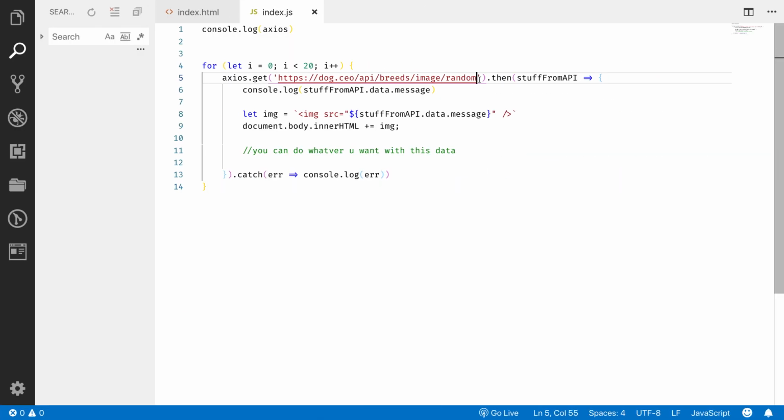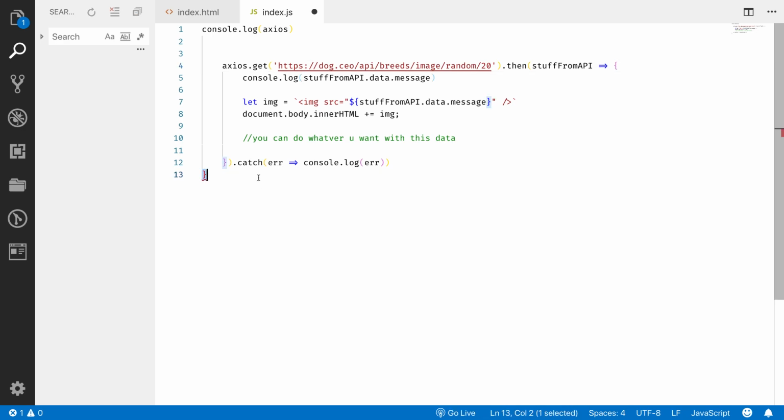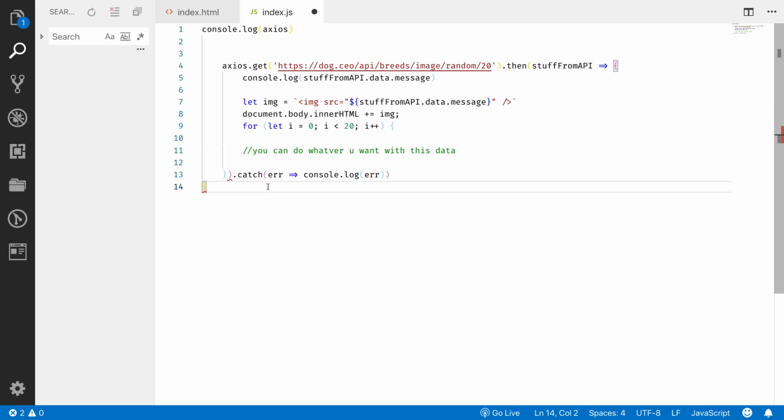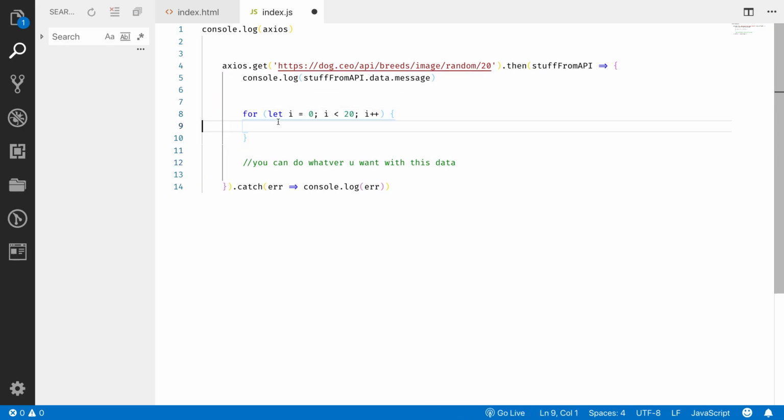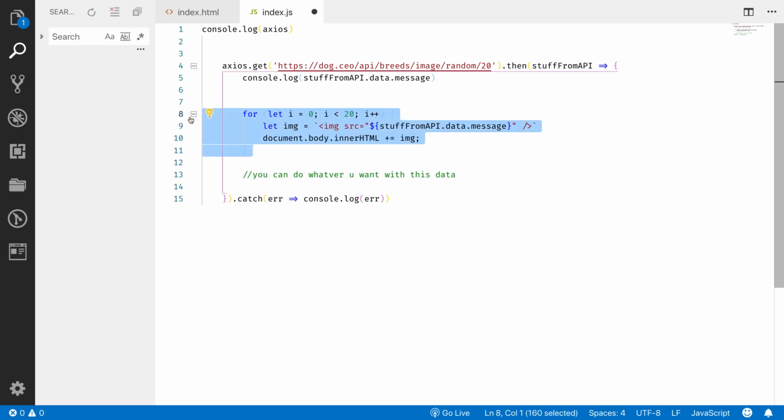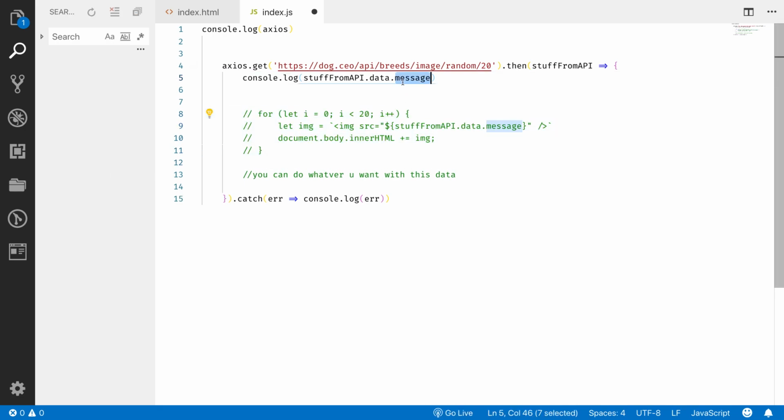So instead, all I have to do is something like this. I can get rid of this loop. And this is not going to work anymore, right? Because I'm going to have an array. So I'm probably going to end up putting the loop back in here. Something like this. And before I run it, let me just make sure I see what's up.